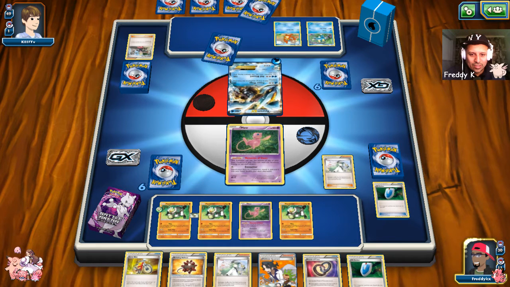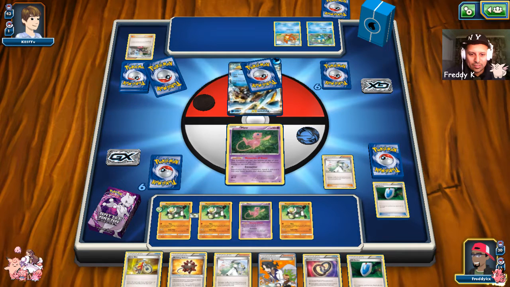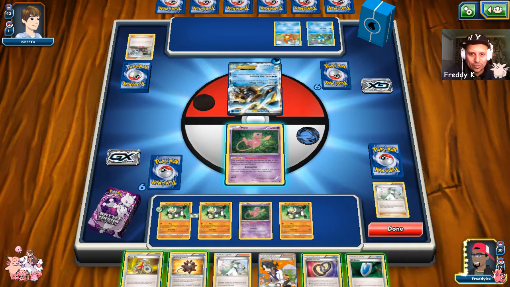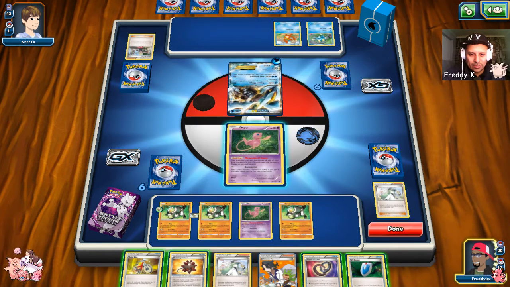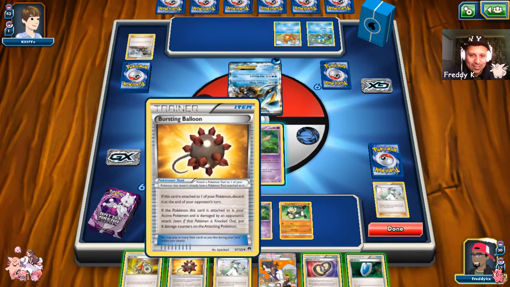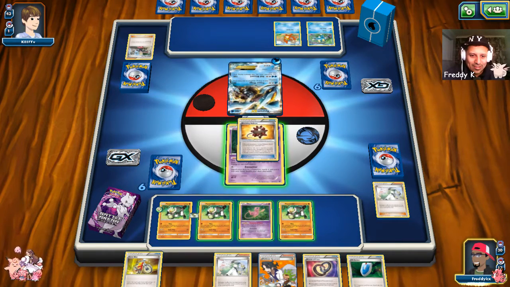Yeah. Right, okay. We just needed Bersibulene as well. I'm not sure whether you've got a... Oh, wow. Discard us. Special energy attached to the defending Pokemon. That's really going to hurt, by the way. Out of all of the EXs, that's actually a really good EX.